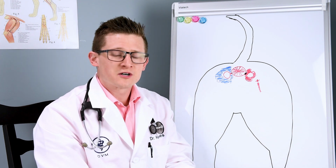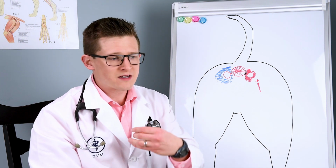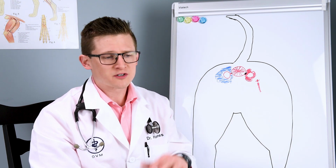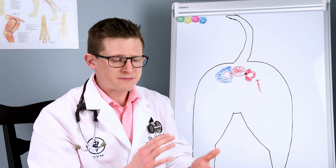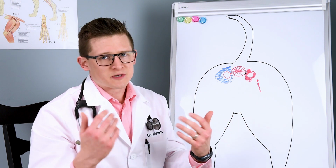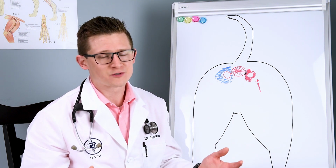So if you notice your dog scooting, take them to the vet, have them check those anal glands, and talk to them about ways that you can prevent this from happening in the future. For some dogs, adding a little bit of fiber to their diet, like a tablespoon of pumpkin with no spices, or a little bit of green beans into their food, or your vet might give you an amount of Metamucil or something like that that you can give your dog. Sometimes that added fiber will bulk up the stool, and as it passes through, it will squeeze that anal gland more efficiently. Some dogs, especially dachshunds, like the one I have, they just are more prone to anal gland issues, and I have to express his anal glands every so often, unfortunately.